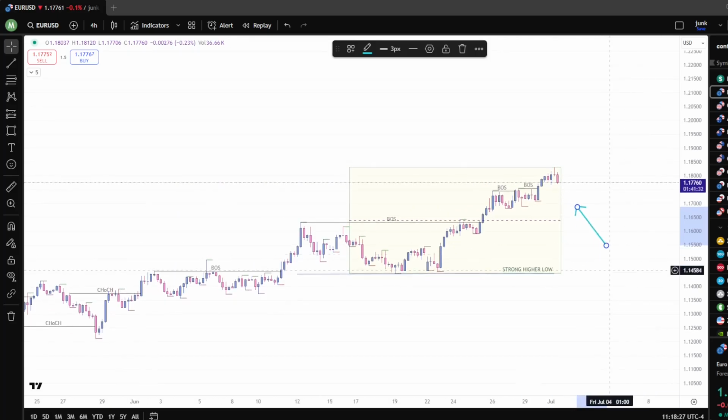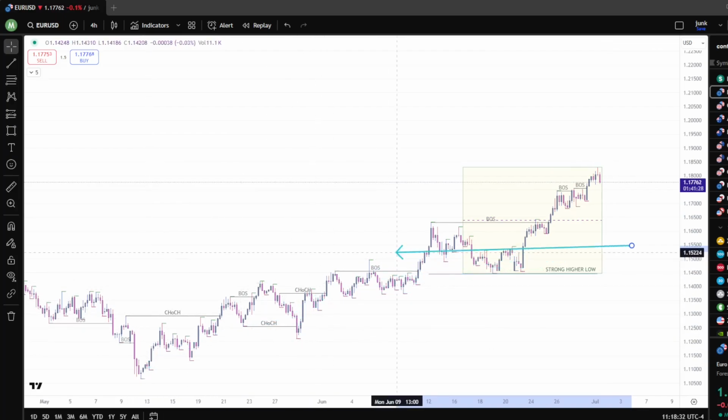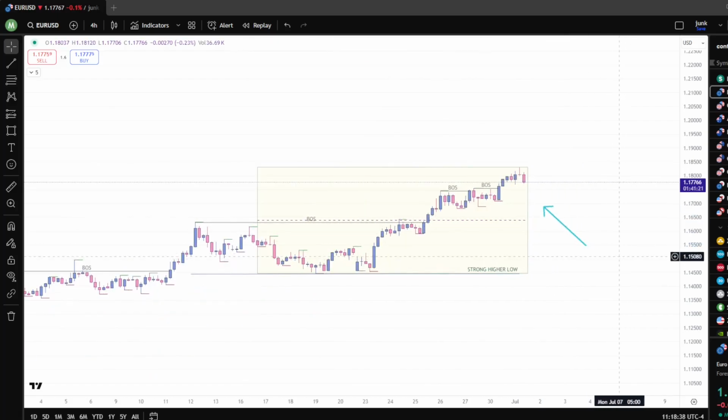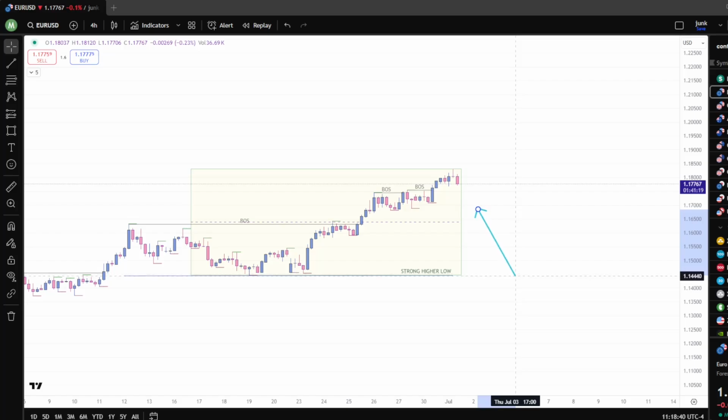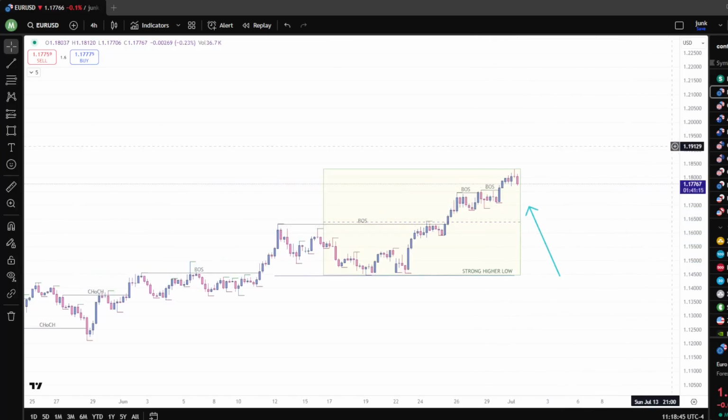Even though Euro is overextended, it has been on a bullish trajectory since May. It continues to make higher highs, higher lows, and broke structure to the upside from the previous range and everything. So it is possible that it's time for a retracement, but right now it's still bullish, and buyers are still buying as, like I said, the dollar index continues to weaken.